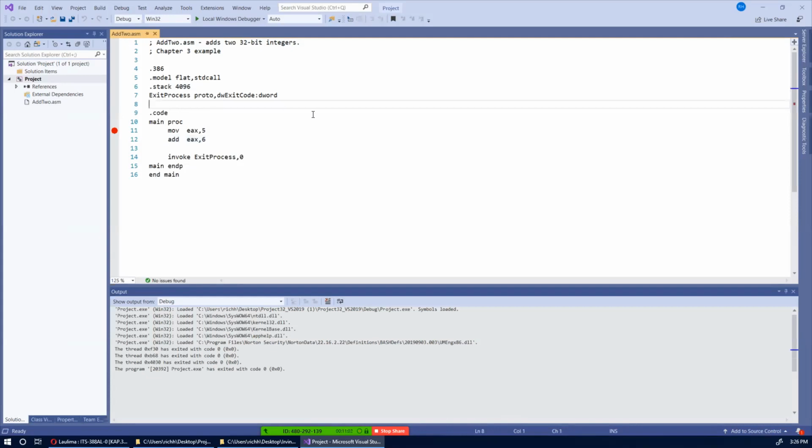So I'm going to modify this now, and I think I'm going to modify it so it does A equals B minus C plus D. Okay, that's a simple thing to do.